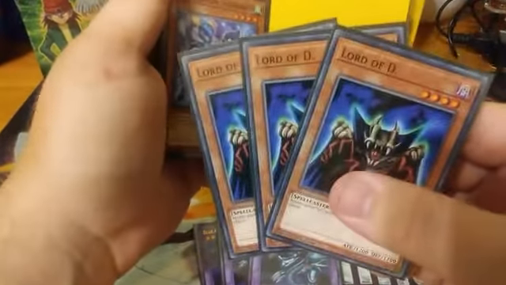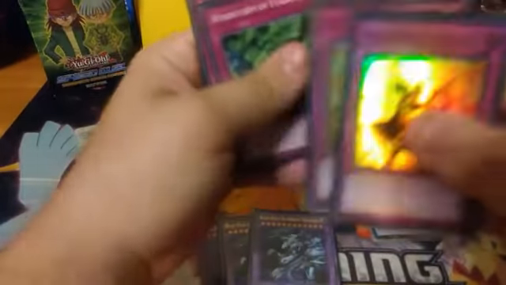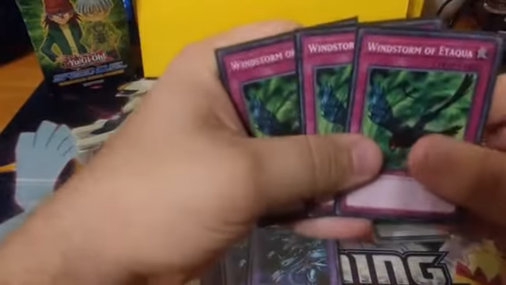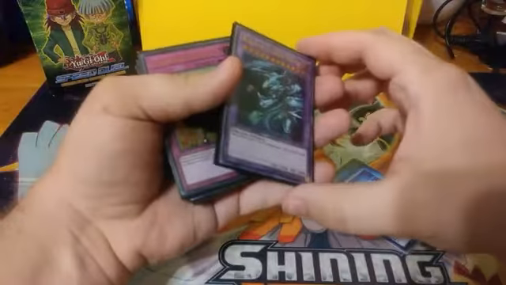We are running 3 of our main starter card, the Lord of D, which is also required to use the Flute of Summoning Dragon, and 3 Blue Dragon Summoners. For our trap lineup, we're running 2 Champions Vigilance and 3 Windstorm of Itaqua. So that is a basic build for your Speed Duels running.